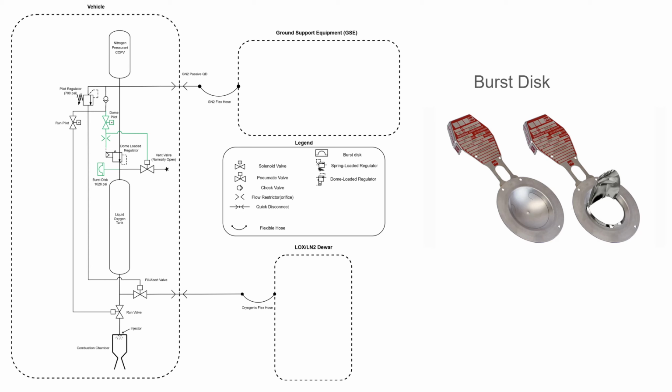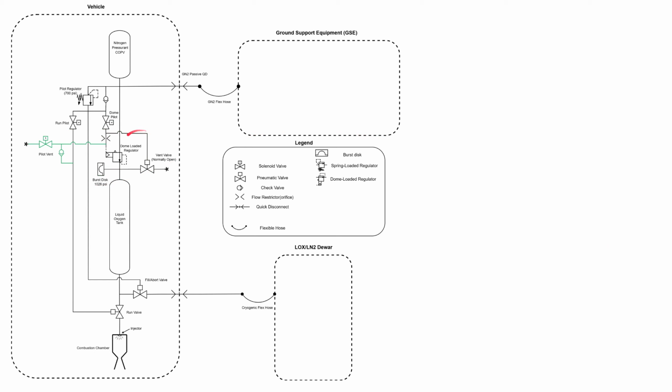But in practice, especially during testing, we want a bit more flexibility and control over the system. So we have an ability to vent both of these piloted lines, the run pilot and the dome pilot. And that looks like this. So you can see that the run pilot is connected through this check valve and the dome pilot is connected directly. And this is another solenoid that we can command electronically to open.